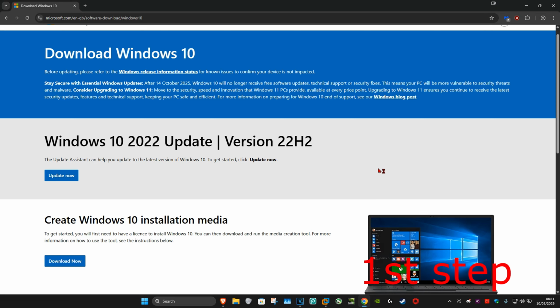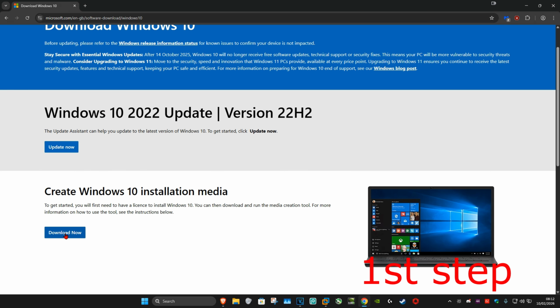So guys, for the first step, you want to download the Windows ISO file installation media. For this video, I'm going to go over the example of, let's say that you're on Windows 7 and you want to upgrade to Windows 10. This should also work with any Windows ISO file, so you can do Windows 10 to Windows 11, any of that stuff. So you want to download the ISO file. The Windows 10 one will be down below in the description.